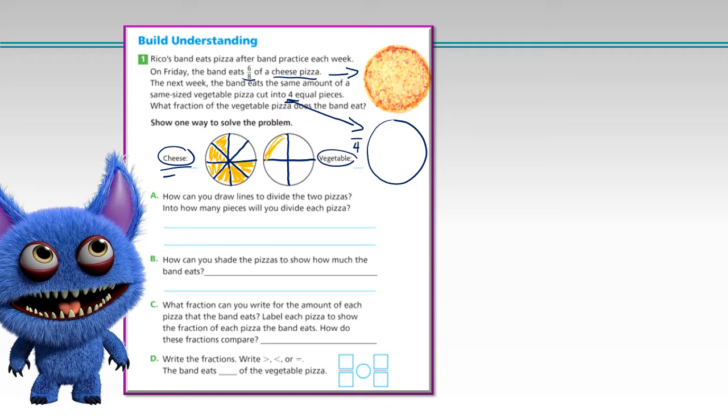I'm going to start off and I'm going to shade this part. Do those two amounts look the same? No, not yet. So I'm going to go ahead and shade another part. Do the amounts look the same now? Not yet. So let's shade in one more. What about now? Yeah, it looks like they ate the same amount of pizza. And just to be sure, I'm going to trace what they ate, outline it.